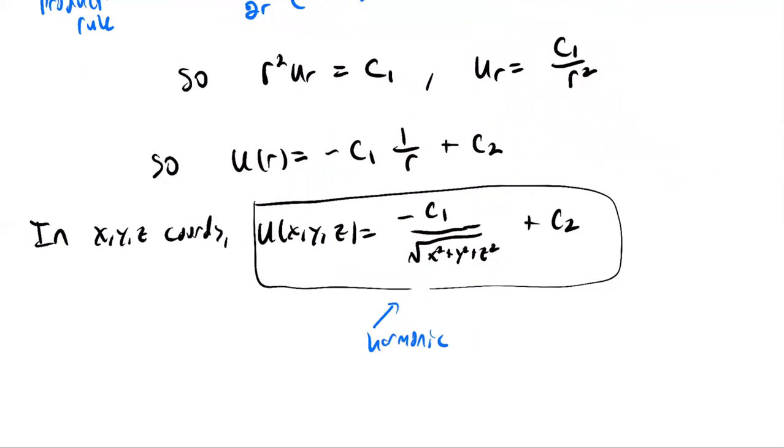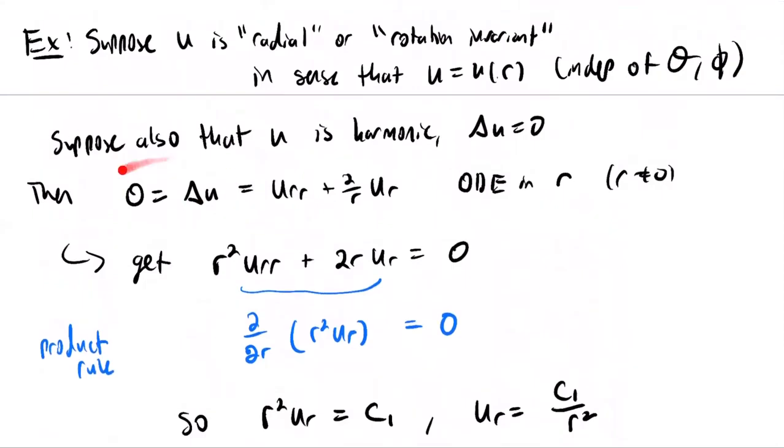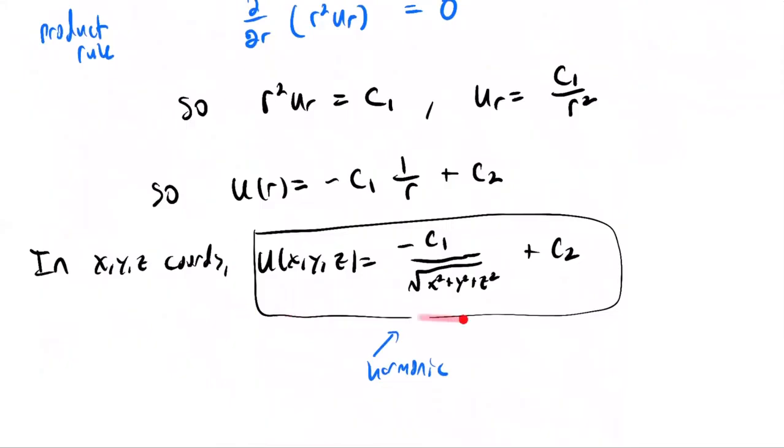Right, and so just as I mentioned with the case in 2 dimensions where we got this log R or log of square root of x squared plus y squared, this particular harmonic function, which is the rotationally invariant harmonic function, or the radial function, which solves this equation in 3 dimensions, this turns out to also be a very important harmonic function, which is very similar to the source function for the diffusion equation, and now in 3 dimensions rather than in 2 dimensions.